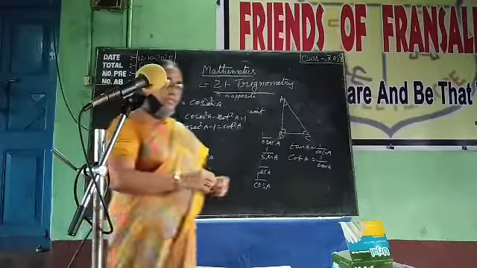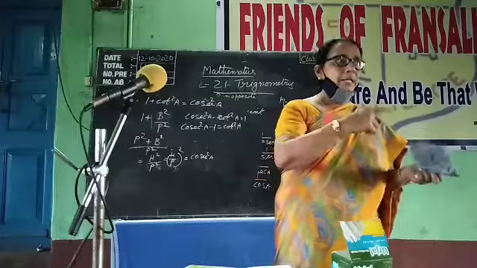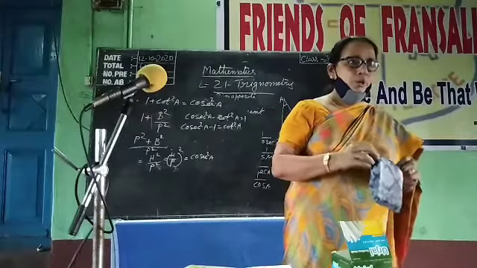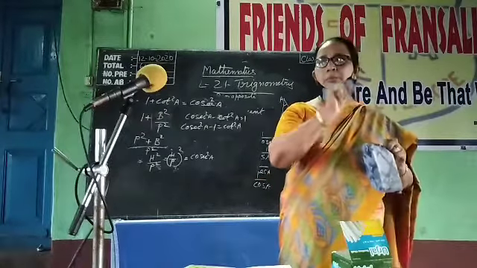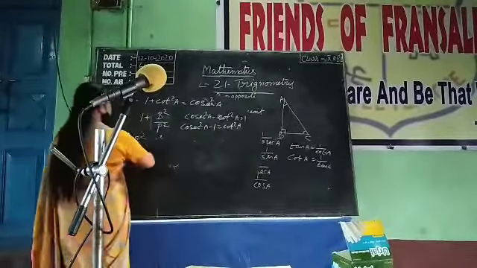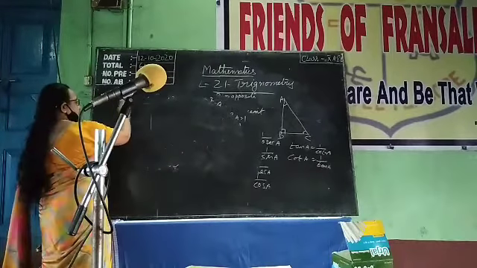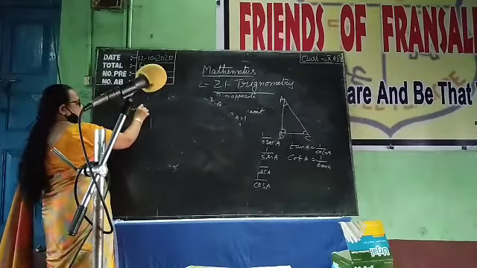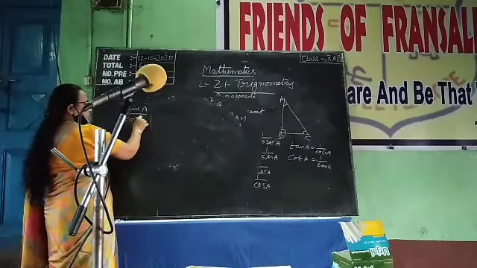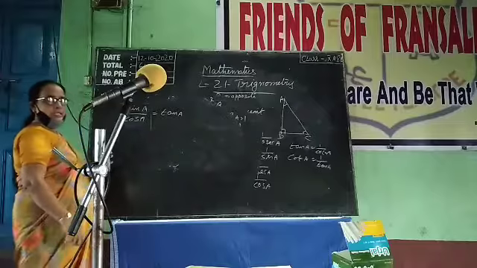And the quotient relations I will tell you. Quotient, we know that one. When we divide the dividend by the divisor, we get the quotient, that is numerator divided by denominator. The result will be called the quotient. So here also the quotient relations are: when we divide sine by cos, the result will be tan. So this is one of the quotient relations.